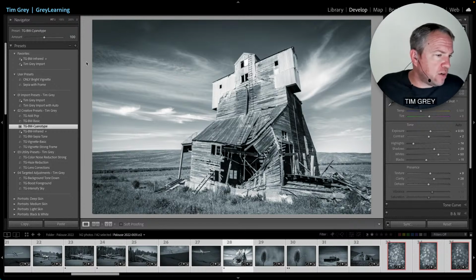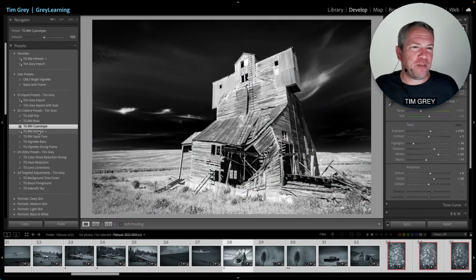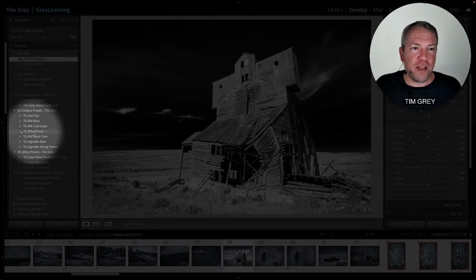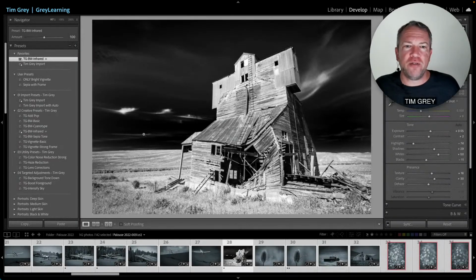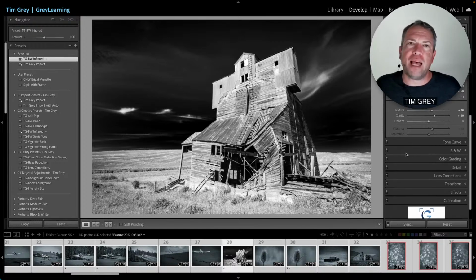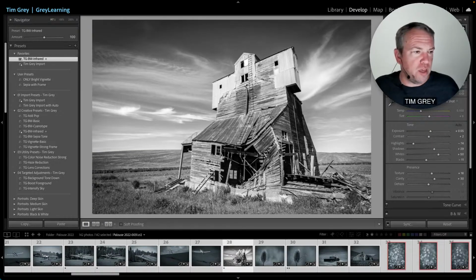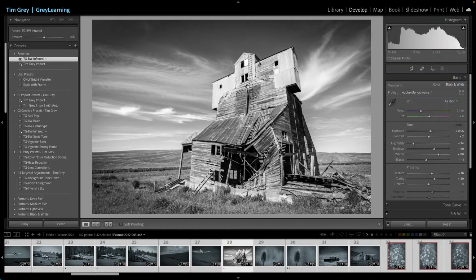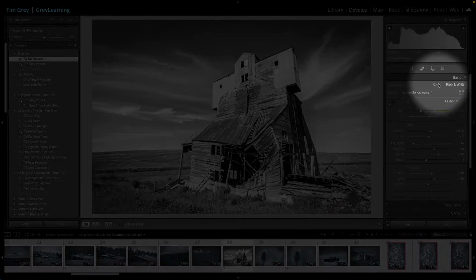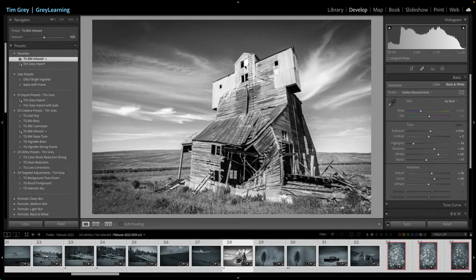See the question here, is there a setting for infrared? No, there is not. Which I suppose would beg the follow-up question then, well, you've got this infrared effect. How is it that you're applying that infrared effect to the image? And that would be a simple matter of the black and white mix. And so I'm going to turn off black and white mix. And you see if I simply convert the image, so let me turn off the camera here so you're not having anything blocked, if my treatment is simply set to black and white, I just have a grayscale version of the image.